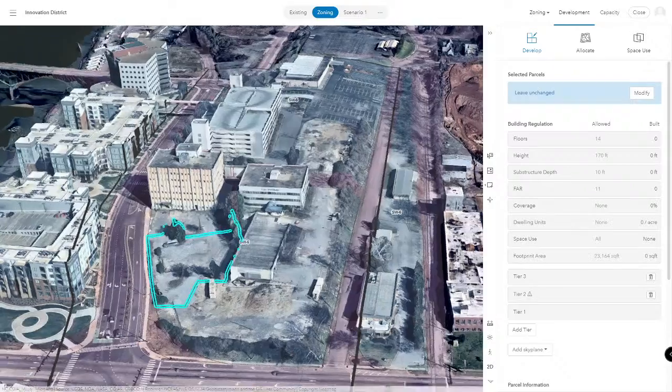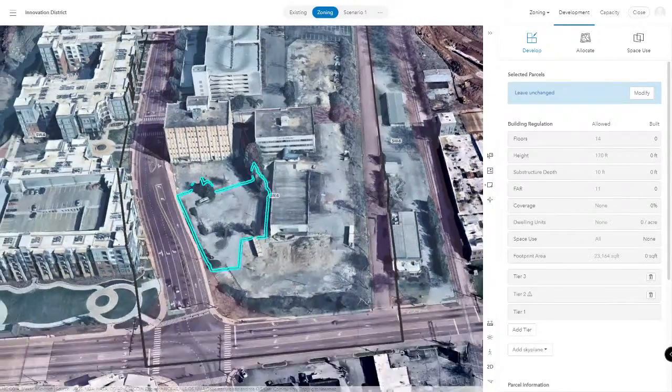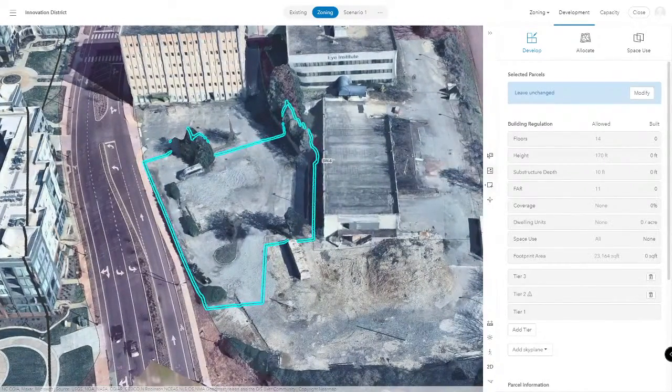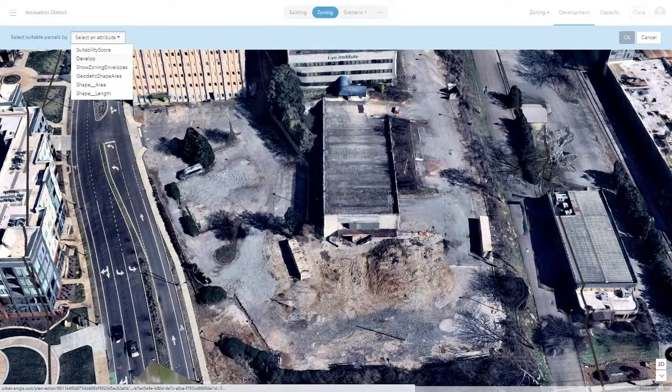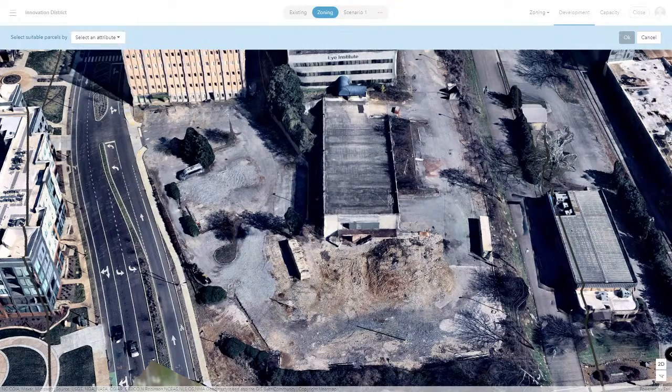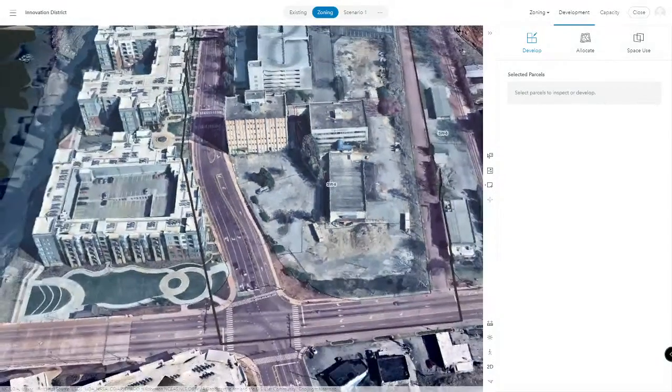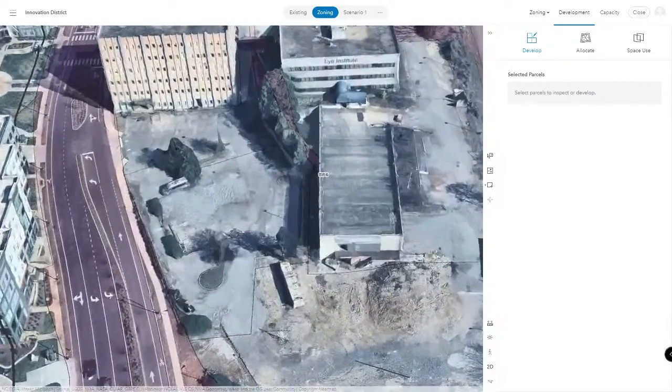So we can select a parcel and we can do a couple different things. We can select parcels by suitability attribute. So you can give it a development score, or you can generate your own. So you can locate parcels that are significant to your plan on the fly.